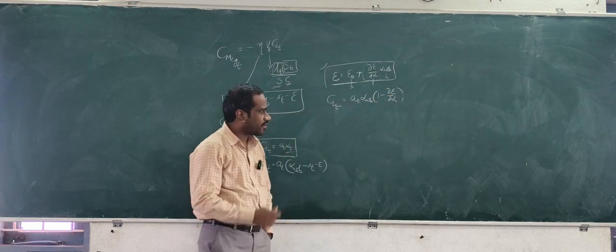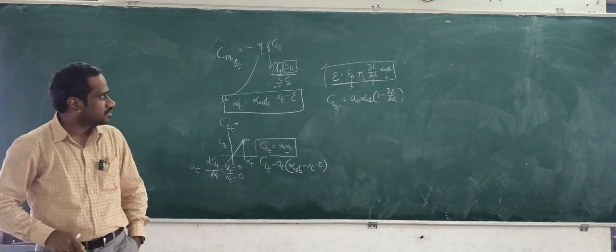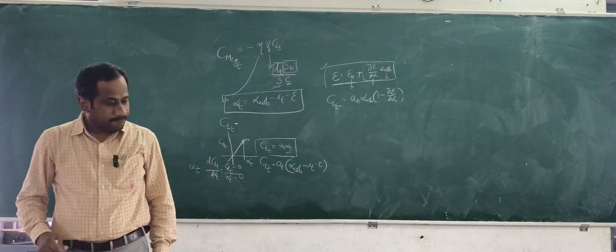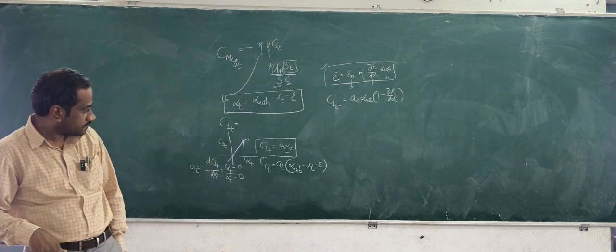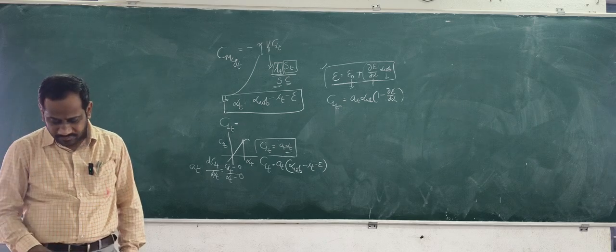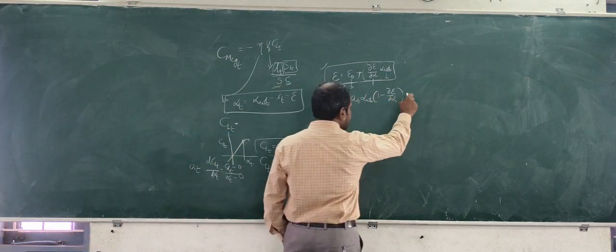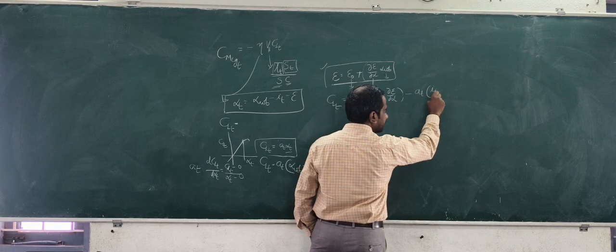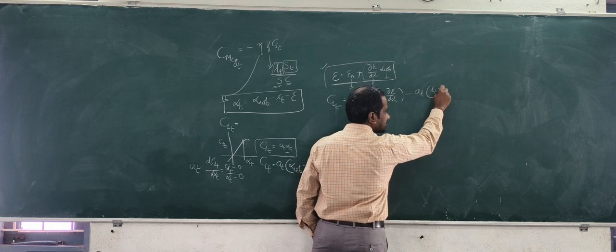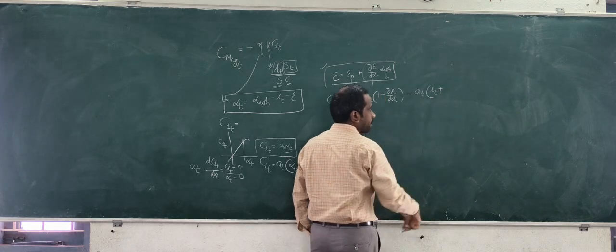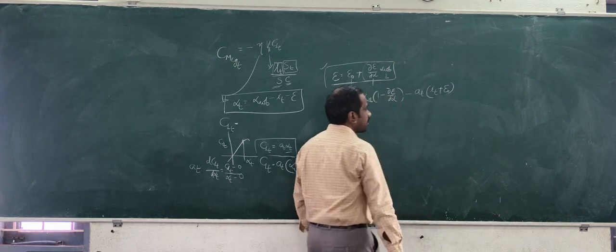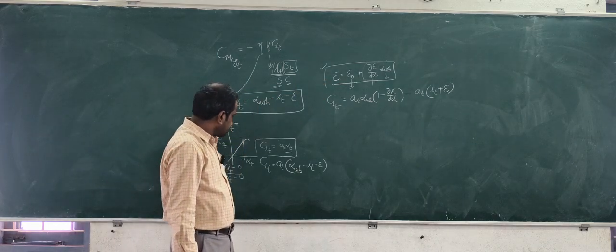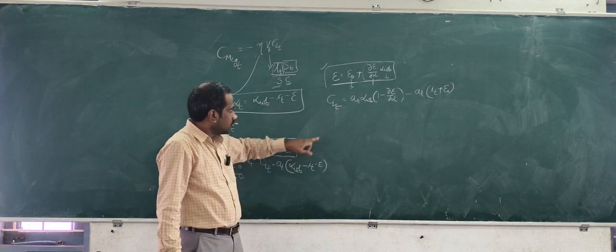This is a small term, don't worry. When I write the complete thing, you will get it. This may be troubling, that's all. This is the only aspect that is troubling. Other things are straightforward. What next? Minus of AT, minus of AT, IT, minus or plus. Please check once this whole format. Substituting this into this, what is CLT?